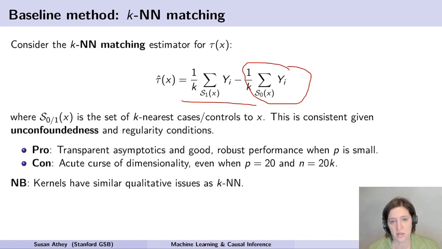Another version of this is kernel regression, and you can think of kernel regression as a generalization of KNN. In KNN, for a given x, we're putting equal weight on all the nearest neighbors to x and zero weight elsewhere. A kernel is going to take a weighted average of nearby treated observations, but it's going to weight closer observations more highly and farther away observations less so. Similarly, it does a weighted average of observations that are treated near x minus a weighted average of observations that are near x but are control observations.